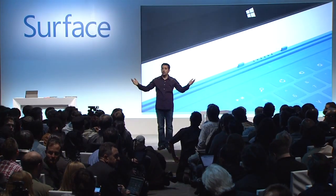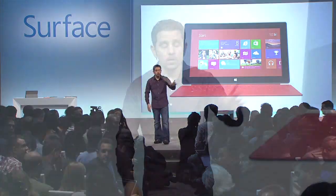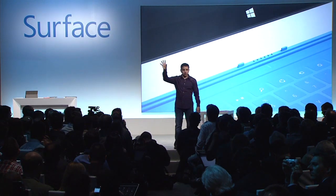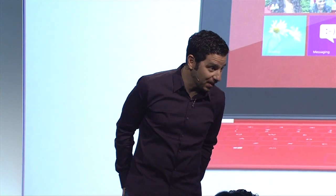Check this out. In the back of the room, go ahead and look back. Don, are you back there? He's standing up. See Don waving? Don actually right now is using Excel as a call sheet for this audience. We're running this entire show off of Don's call sheet, running Excel on Surface. Check it out. He's using Surface. In the back, this entire projection and all the lighting is controlled by one device right now. All of it. It's running PowerPoint right here on this screen, and it's doing wireless signals to dim the lights. I asked for the controls so I can show that off, but they said no way. They're not giving up their devices.